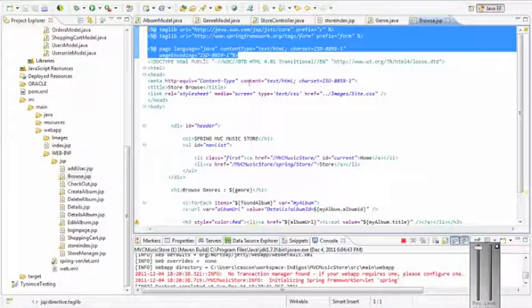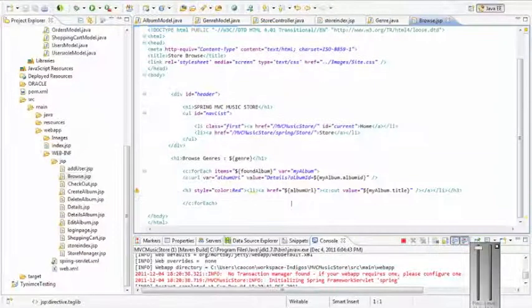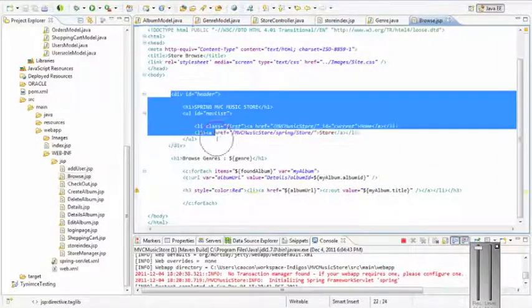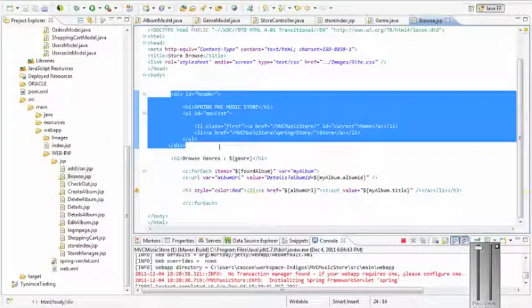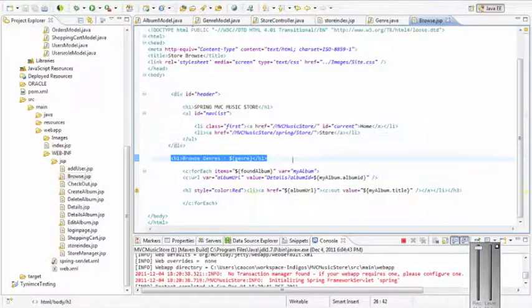Without this we cannot do it under here, so we have to declare it. The header is type 1, browse genre, and I get this one from the controller.